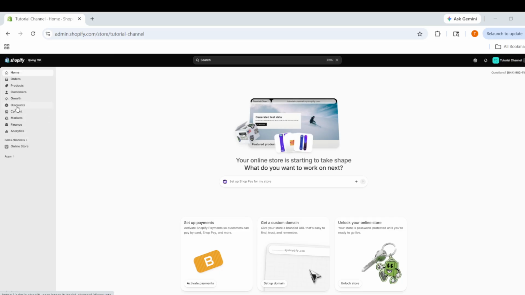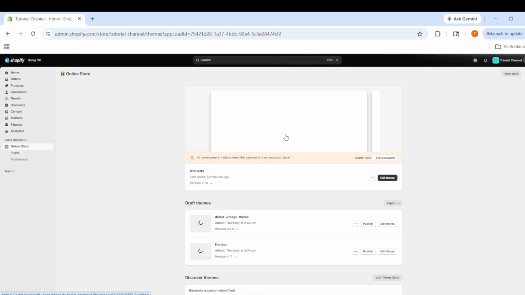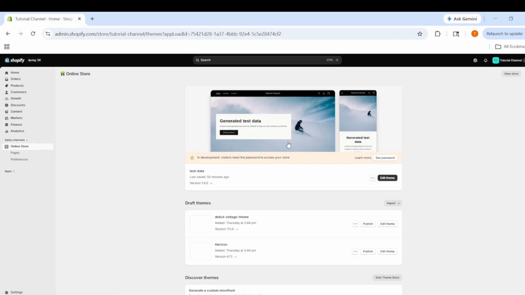In this tutorial, I will guide you through the exact process, step by step, so you always know what to click and what to look for. First, go to the place where Shopify manages your theme files. In your Shopify admin dashboard, find and open the area labeled Online Store, and then go to Themes. This is where all of your active theme versions and theme options are displayed.